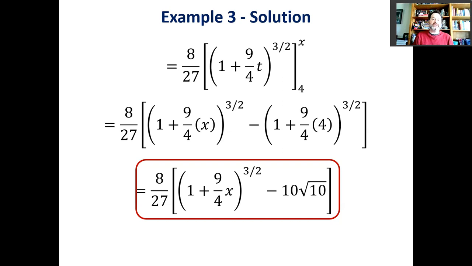So what this is telling us is that if you're on the curve x to the 3/2 power, and you start at 4 and go any direction, the length along the curve, the amount of displacement along the curve, you just plug x into this formula, and it tells you how far you've gone along the curve. So it's pretty neat.